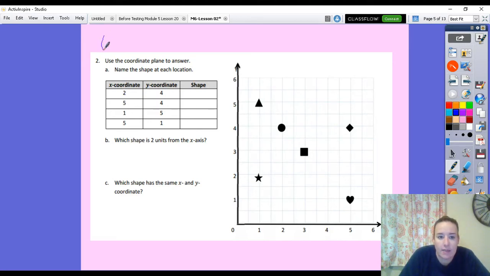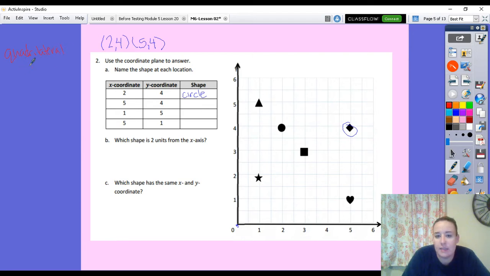So we have an x coordinate of 2 and a y coordinate of 4 for our first one, so it's 2, 4. So I'm going to start at that origin. I'm going to travel over to my friend's house, 2, and travel up to their bedroom, 4, which gives me the circle. Then I have an x coordinate of 5 and a y coordinate of 4. So I start at the origin again, and I'm going to travel over to my friend's house, 5, and up to their bedroom, 4, which gives me this shape. So this shape is 4-sided, so I could list this as a quadrilateral.